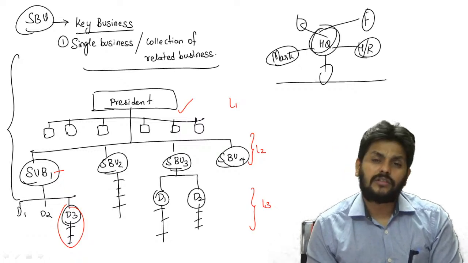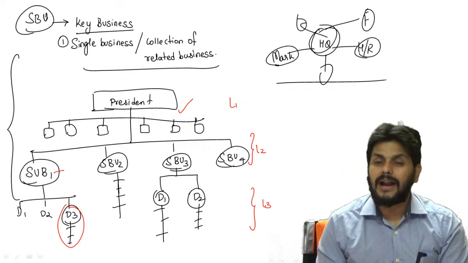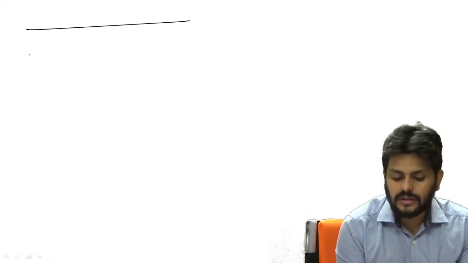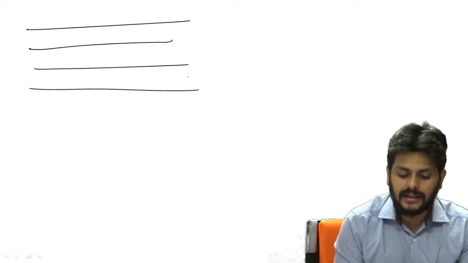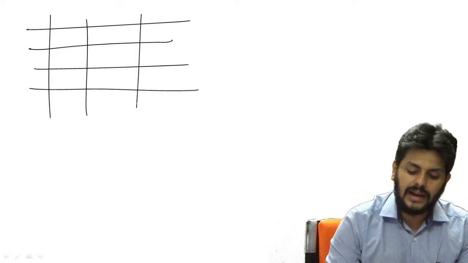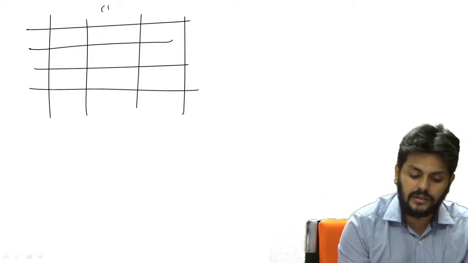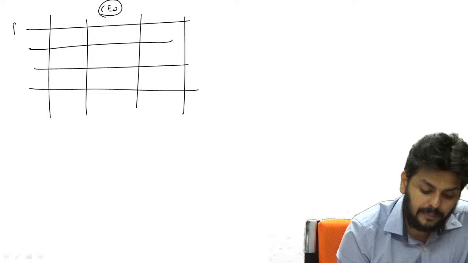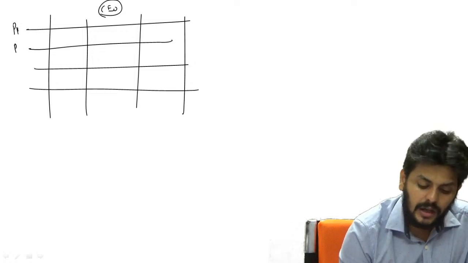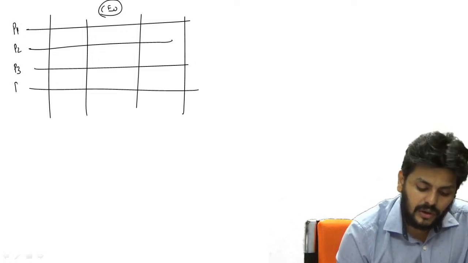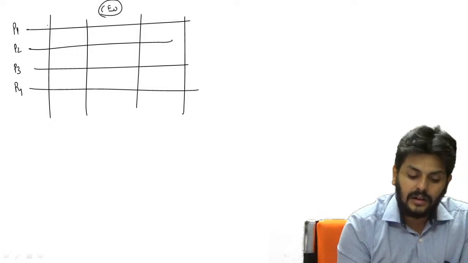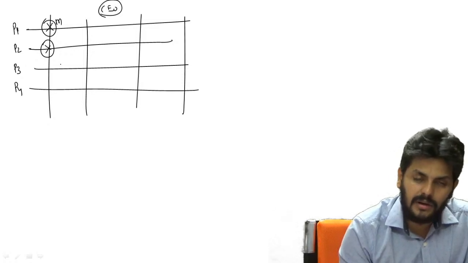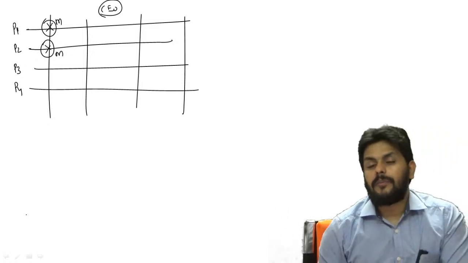And the next structure that is going to be discussed is called a matrix structure. The best thing about matrix structure is it is both vertical and horizontal. The connects are both vertical and horizontal. So there will be a CEO, and then we have product managers here, right? They act as brand managers. Product 1, product 2, product 3, product 4, like that we have managers. Now we have the same guy doing the work again and again. Maybe this guy who's doing marketing here might be doing the marketing for product 2 also.